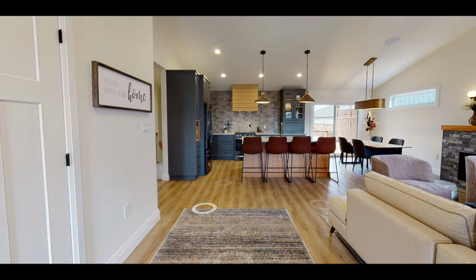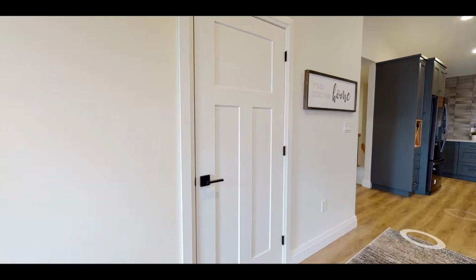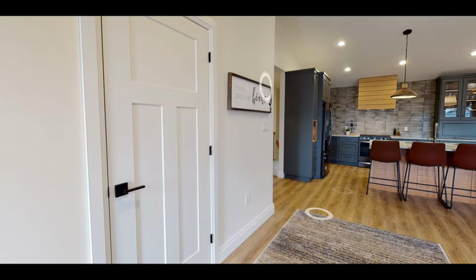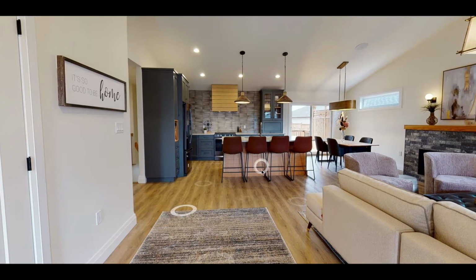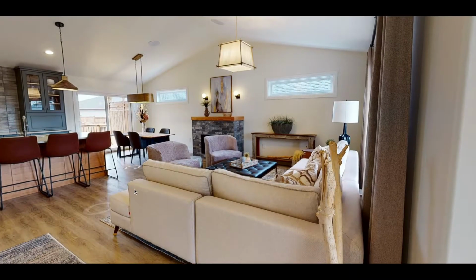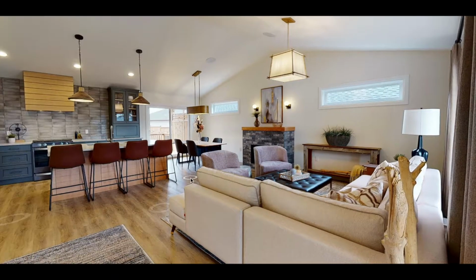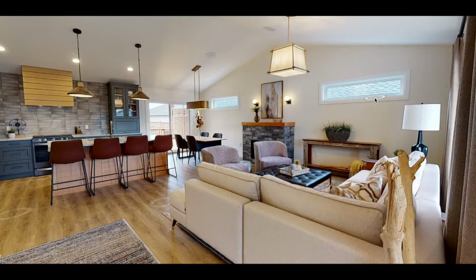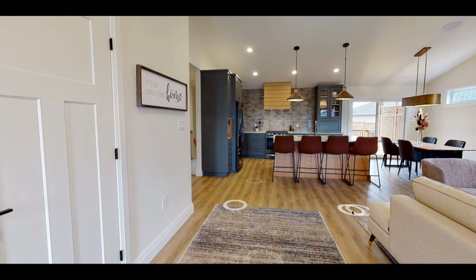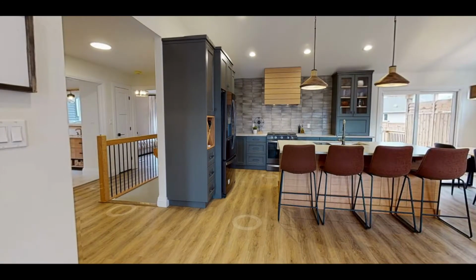All right, let's get in. Let's get into the nitty gritty. Come in the front door. You have that beautiful, well, why do I say beautiful? I don't know what I'm talking about. I feel like a real estate agent right now. That's a beautiful closet to the left. Got some carpet going on. I do like the vaulted ceilings, is that what they're called, guys? I think so. Look at the windows. Those are cool on the side of the house because neighbors can't see in, you don't need curtains, and it brings in the natural light. I like that. It's a very smart idea. I think it's wonderful. Let's go in.